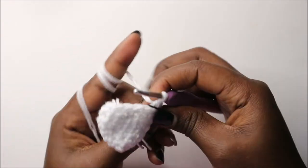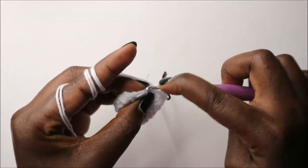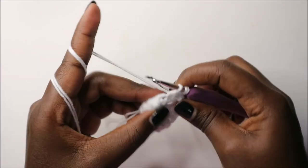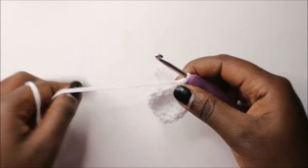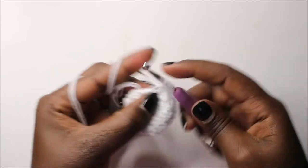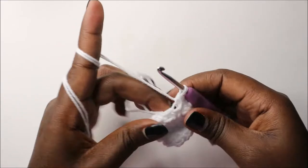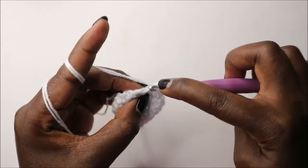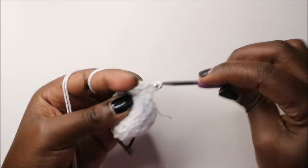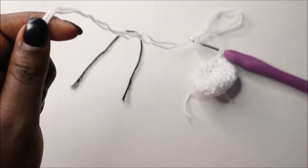Okay, so now in our 9th row, which is our last row, we are going to decrease all the way to the end for a total of 6 stitches. So we'll decrease and we'll continue decreasing all the way to the end. Okay, and then after you're done, go to the next stitch, slip stitch, and cut off the yarn long enough for sewing.